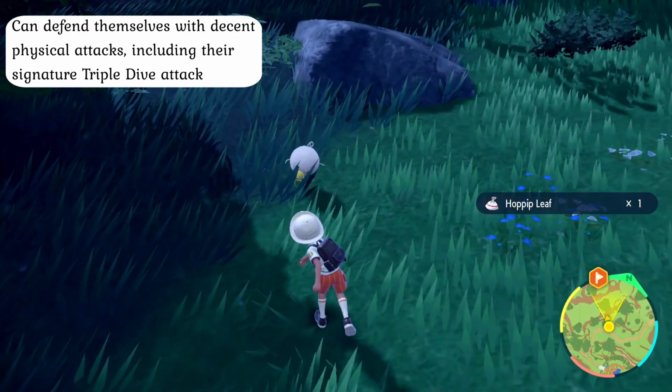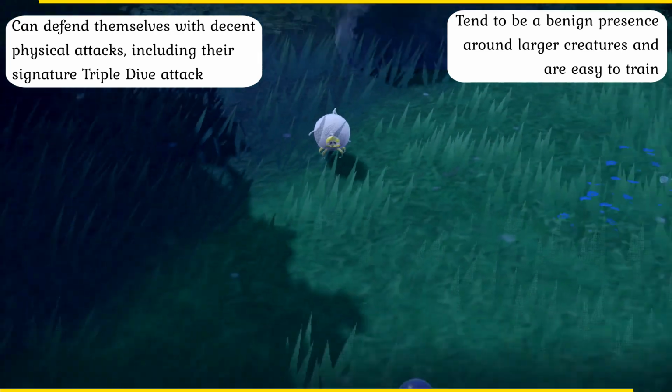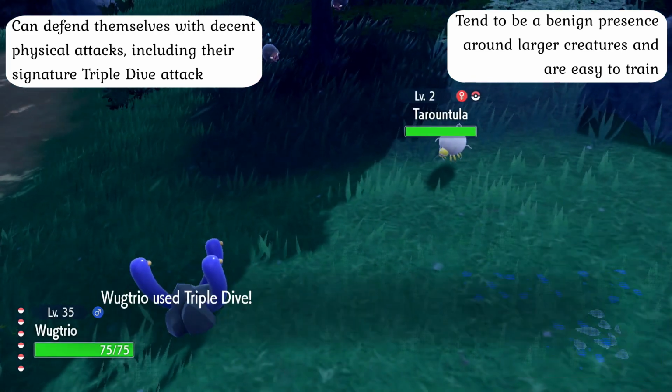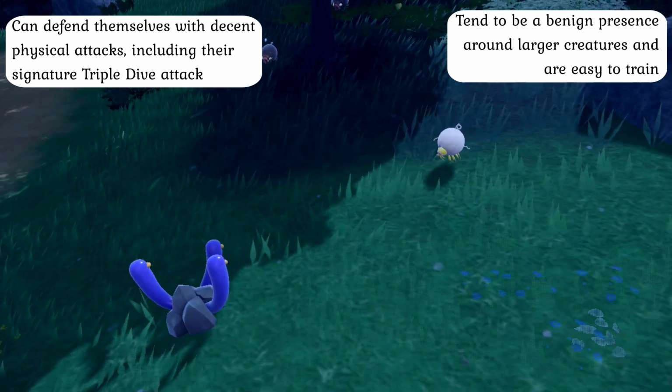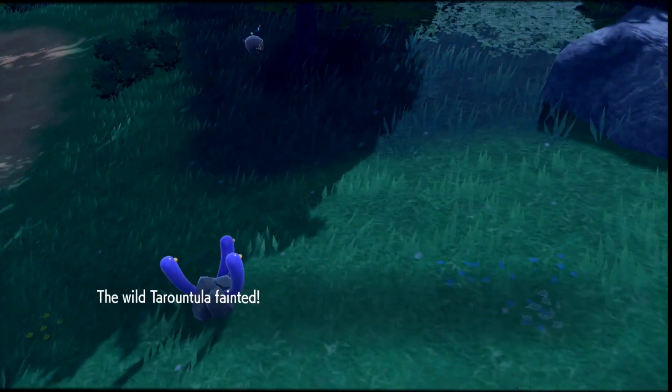Despite the potential harm they can cause others, these creatures are usually rather benign in the presence of many larger Pokemon, and can actually be easy to work with if they can be trained thoroughly, though their timidness towards humans in the wild can still make this a dangerous prospect, especially if they are engaged and are forced to fight for their lives to survive.